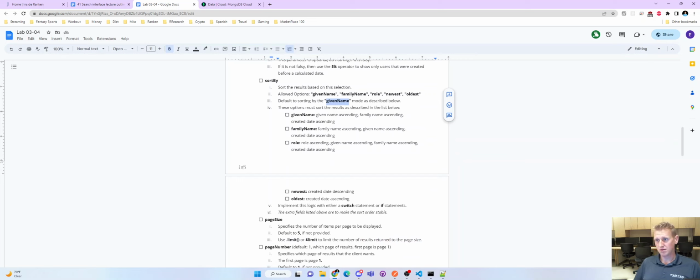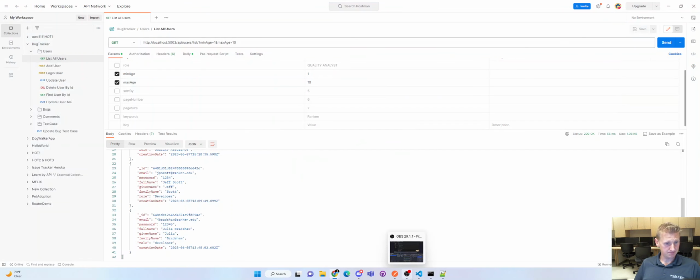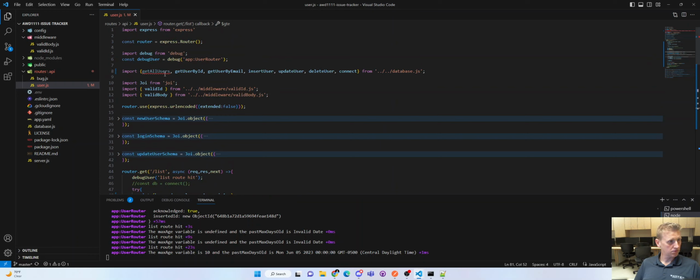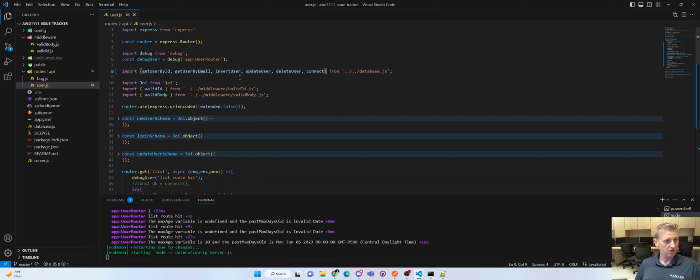So let's bring in a sort by parameter. No longer using get all users, so maybe I take that off for now.